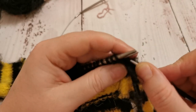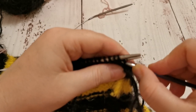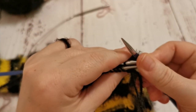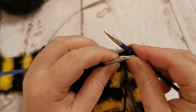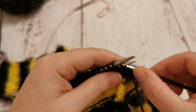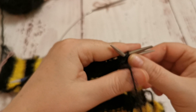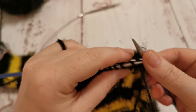I will continue. So I insert my needle on one stitch on my chest part and one stitch on my back part, and I will purl these two stitches together, and then I am dropping the stitches and I am passing the first stitch over the next one. Continue once again. So I will pick up one stitch from here, one from here. I am purling these two stitches together and then I will drop the stitches.